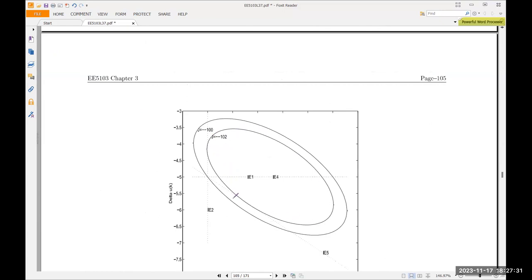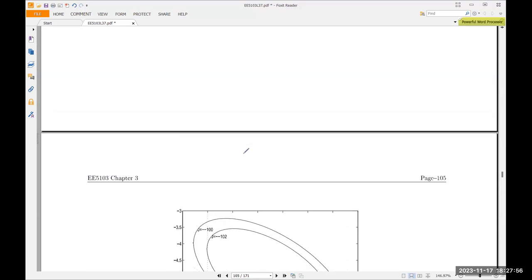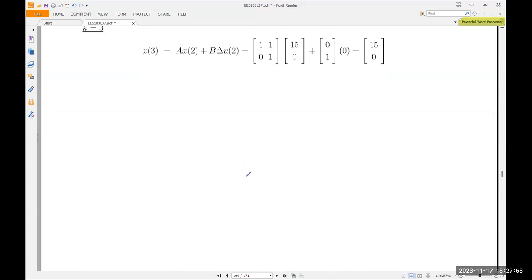So the model predictive control, the whole idea is to minimize J. So the smaller the J, the happier. All right. So if I can, I would like to have J minus 102, which is better than minus 100. Of course, if J is minus 200, it's even better. But there are constraints. Some J you cannot touch because there's constraint. So now let's use the constraint and see where is the smallest J that they allow you to touch.